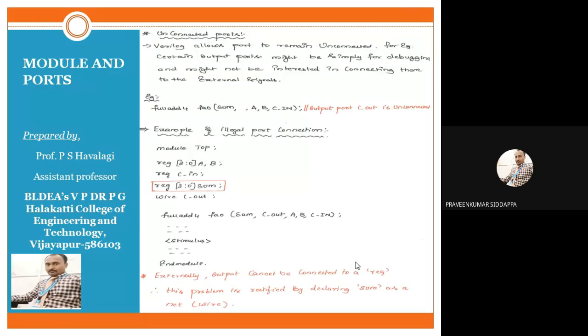Sorry, we discussed it just within 10 to 15 minutes ago. You can check that. External input must be a net or reg data type, but internal input must be a net data type only. I have given the reason also. So external output must be a net data type, and because of that reason, that is an illegal port declaration. In your exam, this type of question will appear for 5 marks.